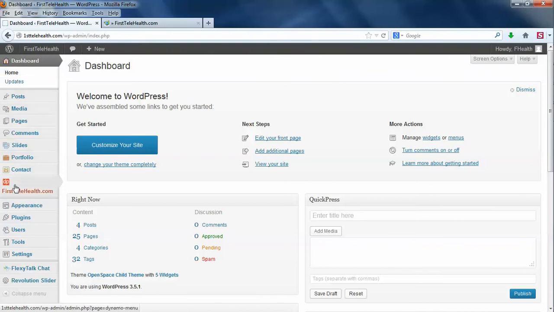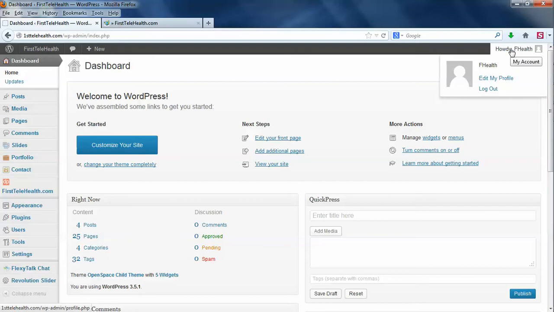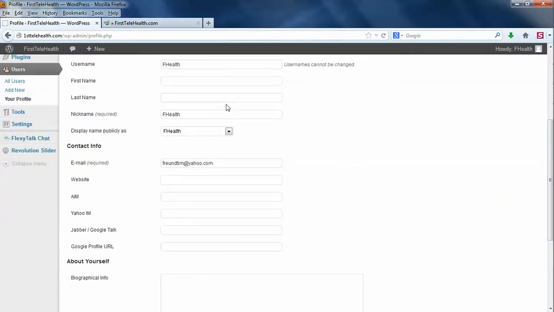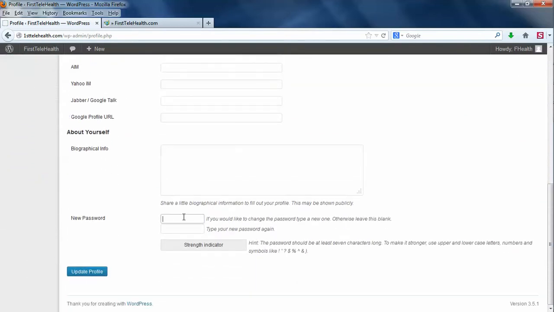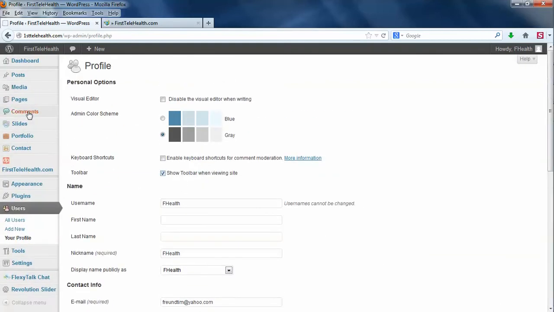This is the menu. This is where you're going to be able to change menu items and stuff like that. This is how you edit your own personal profile. Maybe you want to change your password, or maybe for the first couple weeks, kind of keep it so I can kind of help you out, unless you want me to set up a different user. But here's where you would do that. Update. Sweet. So everything's pretty basic. Everything is also going to look the same, and you're not going to use a lot of this stuff.